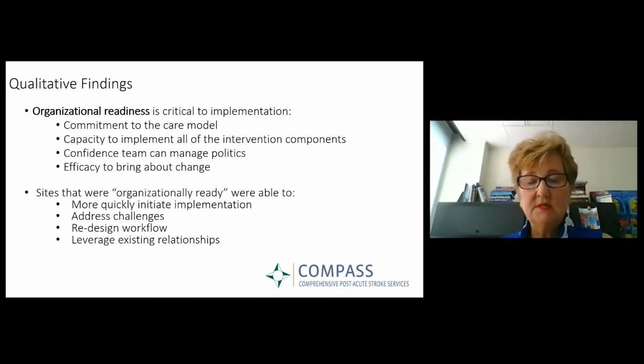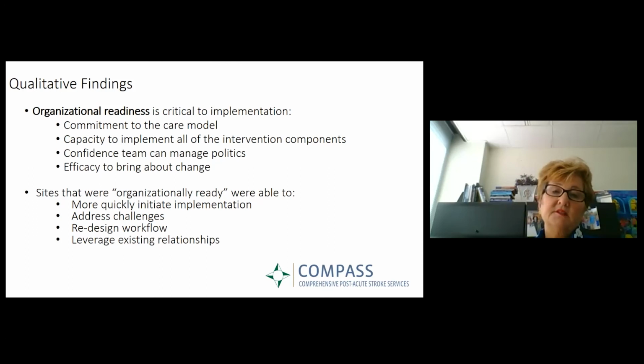Dr. Gazelle will speak about this in a few moments in the discussion, but she has been a pioneer in leading our implementation analysis, which was not funded by PCORI, but was funded by the Wake Forest CTSA. And some of our qualitative findings, just to highlight, and she will speak more about this later, was: are systems ready? Anytime you are going to implement something, as a pure within-system learning health system approach or a broader research approach, the first question you ask is, is there organizational readiness? Is there commitment to your model of change? Is there capacity, staffing, resources to do it? Is there confidence the team can manage the politics? Those of you who know me know I'm really good at science. I say that science is my passion and politics is my handicap.